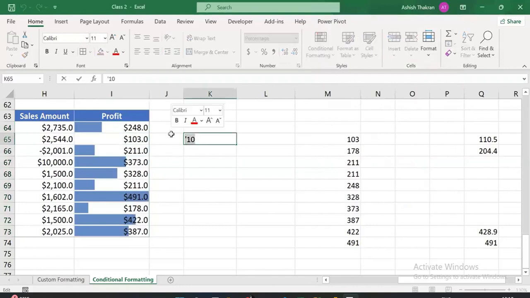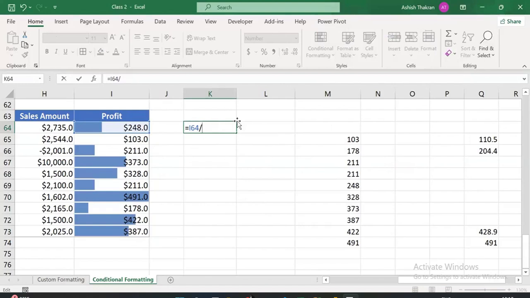Because percentage is basically value upon total value. So if I calculate the percentage of this, it will be what? Sum of, or it should be, I think, 103.